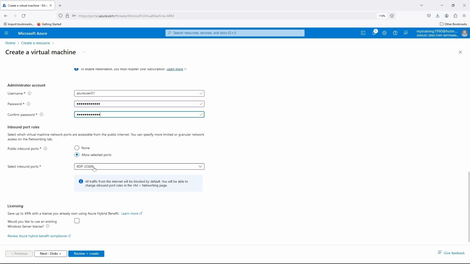It will automatically allow the ports for the virtual machine connection, which is RDP 3389, so that I can do the RDP to this virtual machine, which is nothing but the remote connection to the virtual machine.